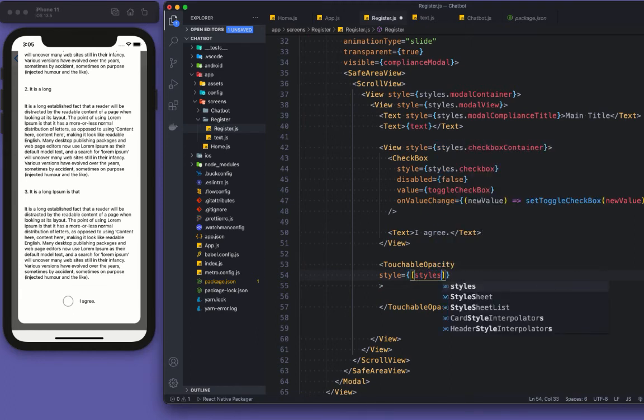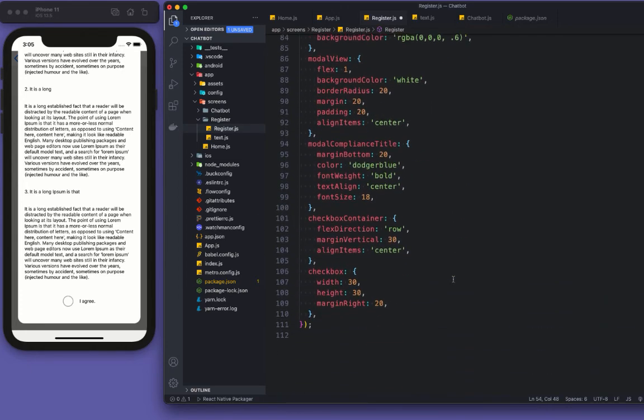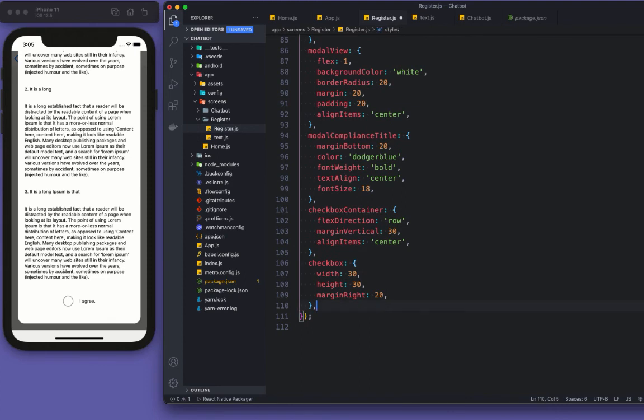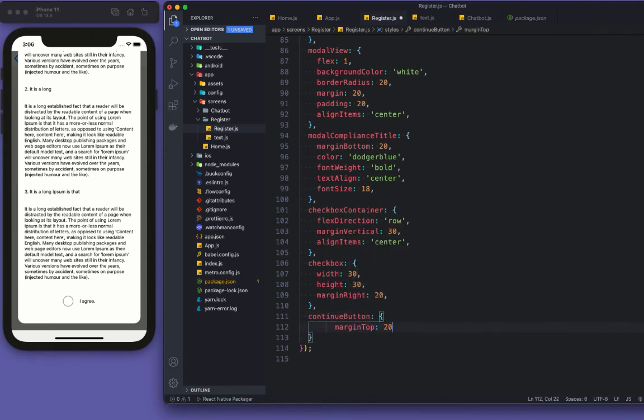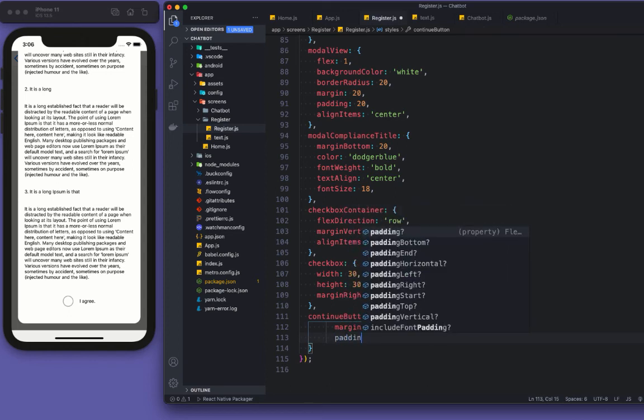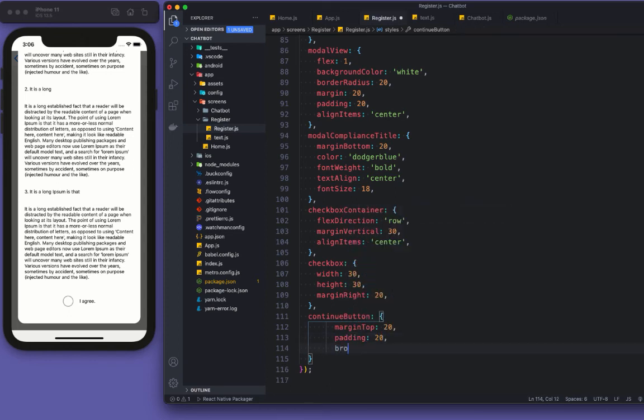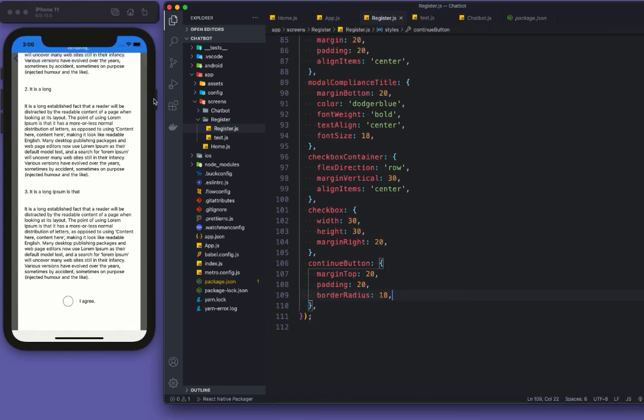The first one is styles.continue button. Down here, type continue button. Margin top will be 20, padding 20, and border radius will be 18. Save.